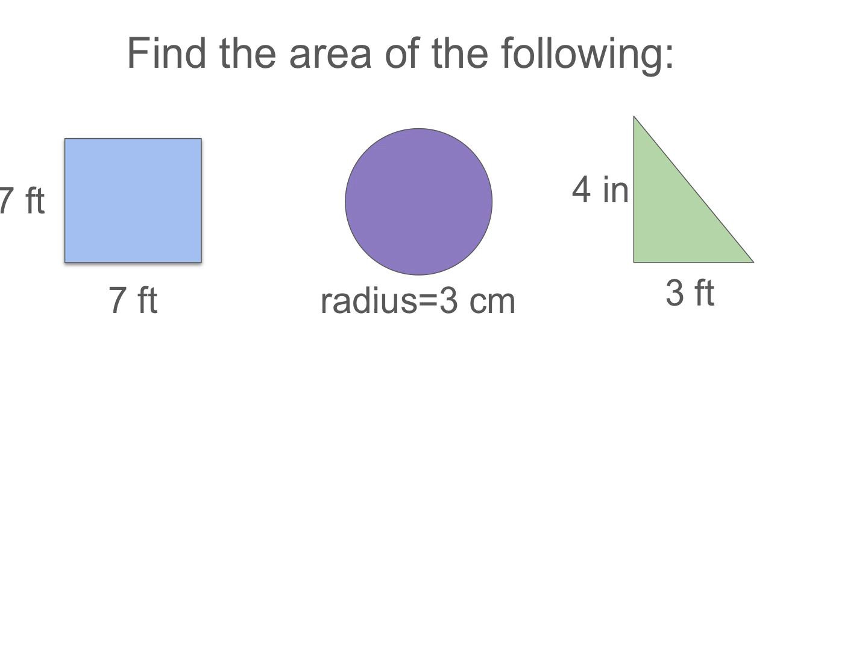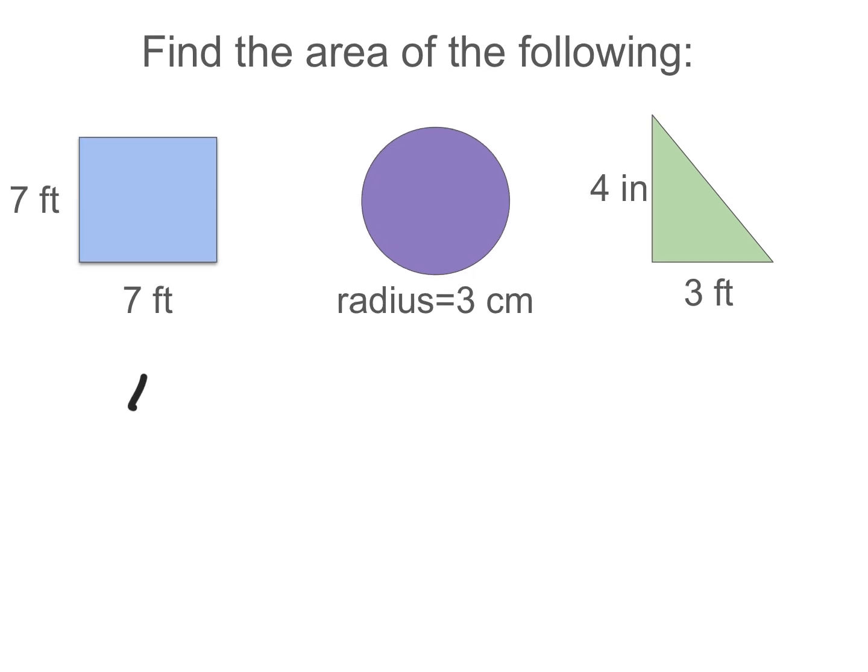And if you're grabbing a calculator to get the answer with a decimal on the circle one, don't. Leave pi in your answer because it's more accurate. You might think 3.14 is more accurate. It's not. It's rounded. Pi is not rounded, and therefore it's more accurate. So this one is just 7 times 7, so it's 49. And units are not going to be a big deal on our test, but it is square feet in case you forgot that little thing from geometry class.